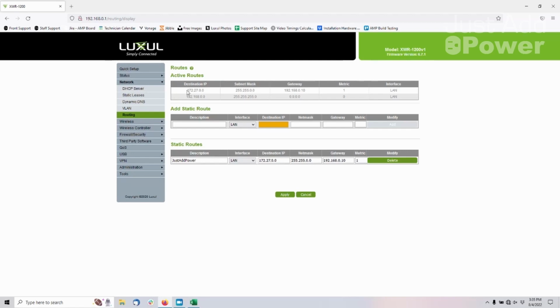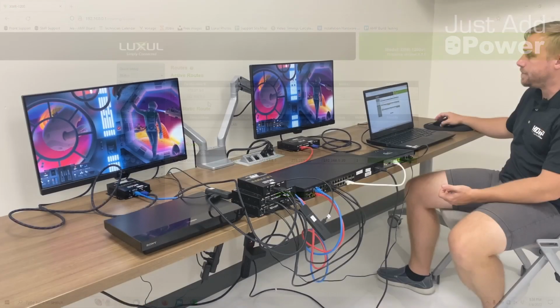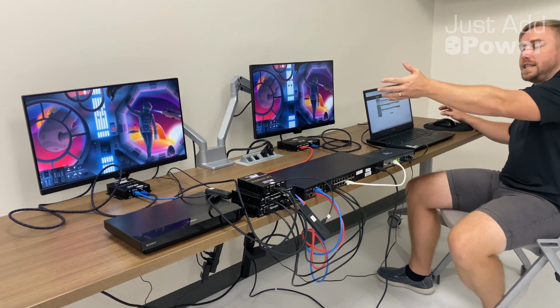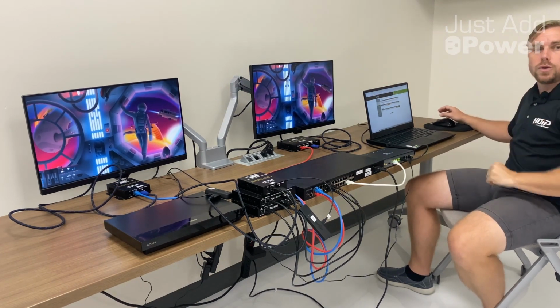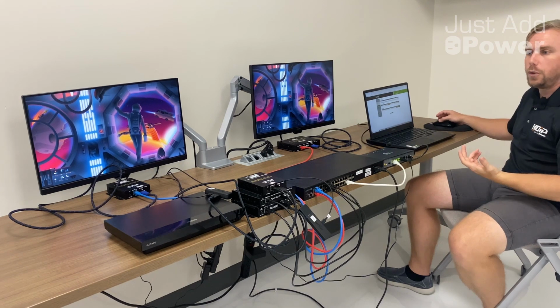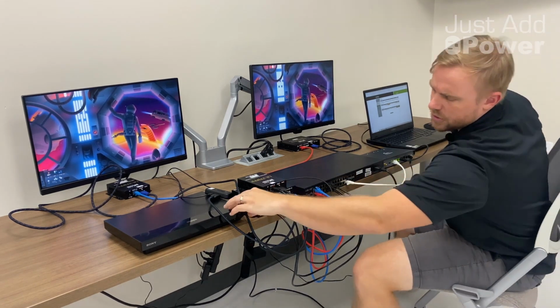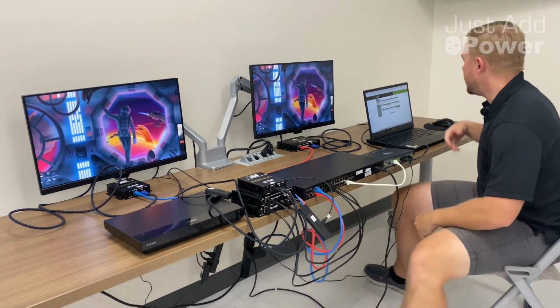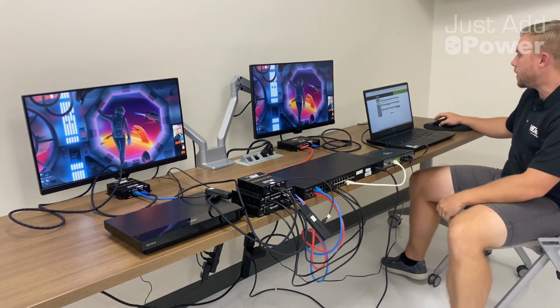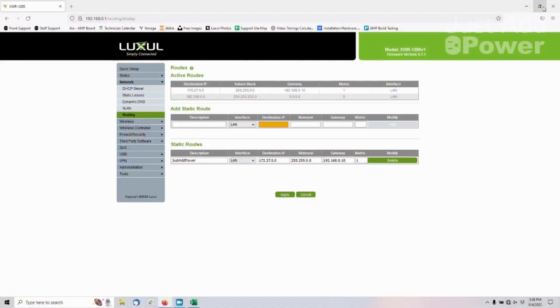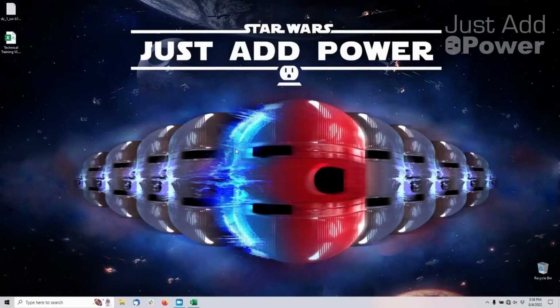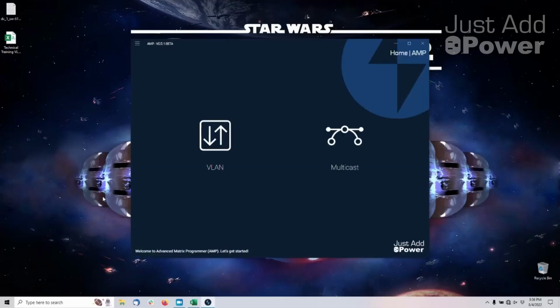You'll notice the destination IP shows up in the top with the route information that we just entered. You'll also notice on our TVs that our first source in the system is showing. Our Roku is showing up on the TVs. Let's turn on all of our devices so we know that everything's working. We can turn our Blu-ray player on. Get rid of that router because we're done with that. And if we open AMP back up, now we can use AMP to practice switching sources so we can see the system in action before we set up our control system.